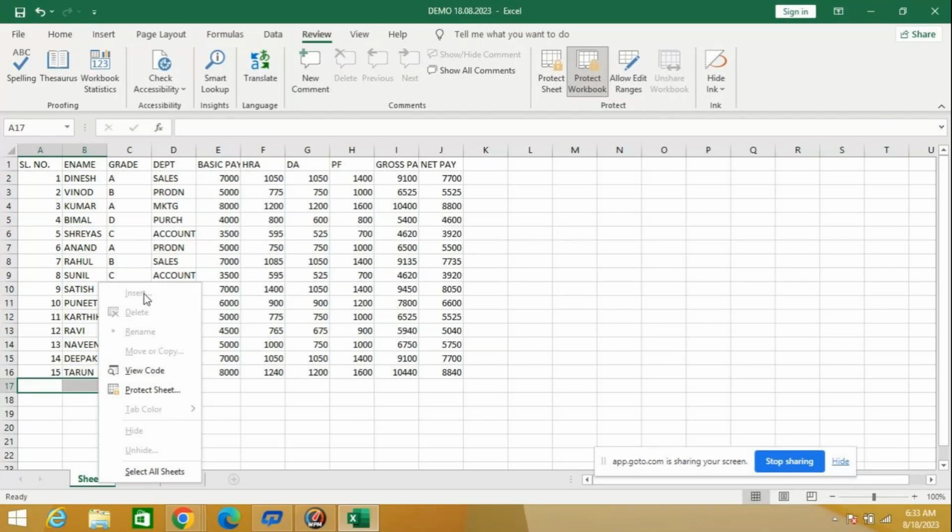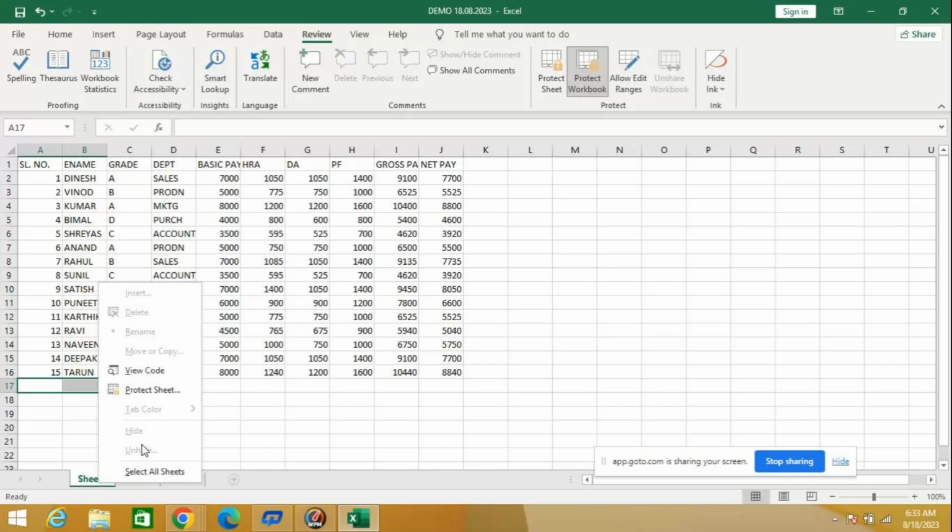I cannot add sheet 4 here. Among these three sheets, I cannot delete any one of the sheets. I cannot change the name of the sheet. I cannot move sheet 1 and place it after sheet 3. I cannot hide the sheet. All these options are inactive. Clear?